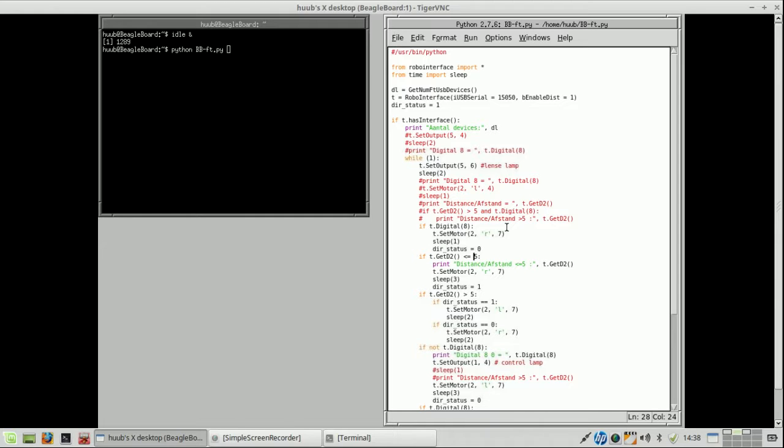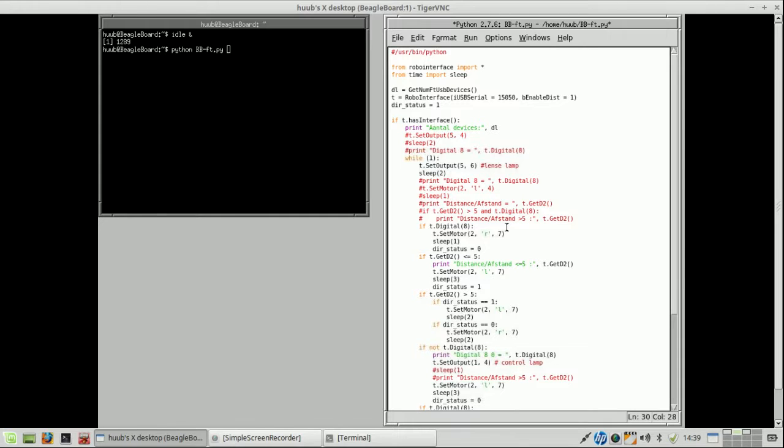Then the other situation: if the sonar is smaller or equal to 5 centimeters, then set the motor to the right direction. And that is a problem, because if you set it here to the right direction, you should set it here to the left direction.